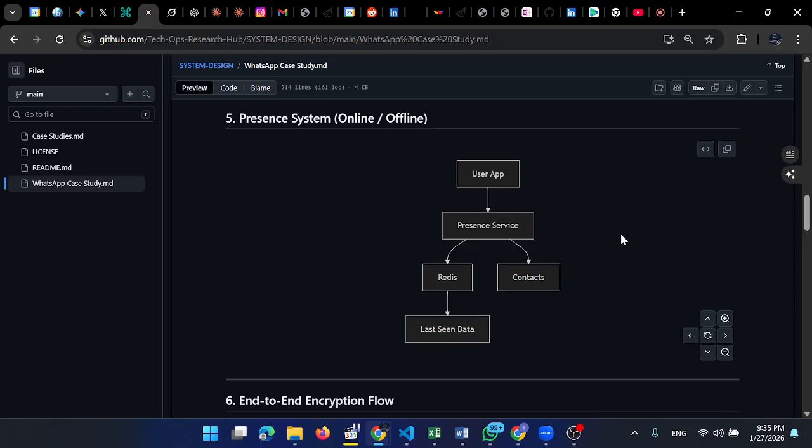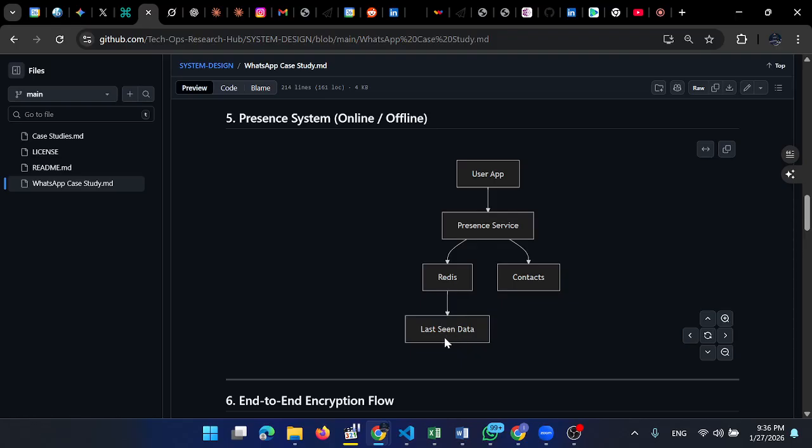Most of the time you might be worried about why maybe your friend is not online, or why they are offline. So the engineering aspect is this: this is your user application, and this is your presence service. Under your presence service, we have what we call Redis, and then we have contacts. Through Redis, that's how you're able to see your last seen data.